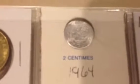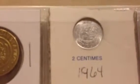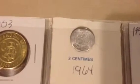This coin, I'm not too sure where it's from. I'd like to say it's from Turkey, simply because it has the crescent moon on there. But the script — I'm not even sure what it is, if it's Arabic or some other dialect. It could be from any country in the Middle East, pretty much. It's a 1964 two cent piece. If you can look at this coin and tell me what it is, I greatly appreciate it. I'm sure the other viewers of this video will appreciate it too.